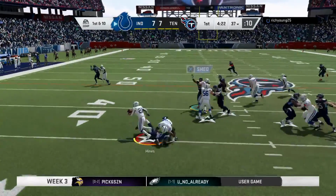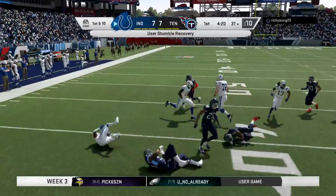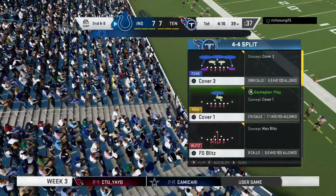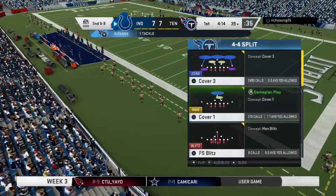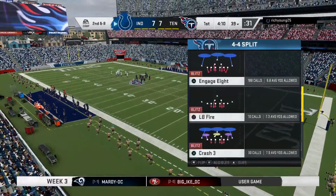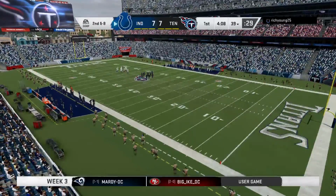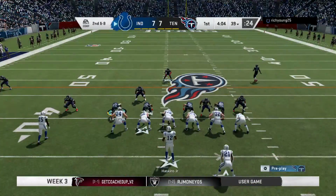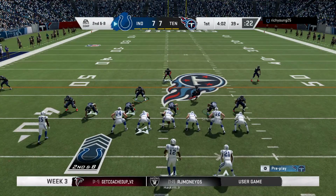They run with Hines. And this winds up a pickup of 2, maybe 2.5 to about the 39. Well, we saw him there trying to get it to the outside, trying to get to the perimeter, but not a whole lot of room there. But there's got to be one positive to that. If you keep moving laterally, creases tend to develop as the game moves on, and they can run it back inside later.